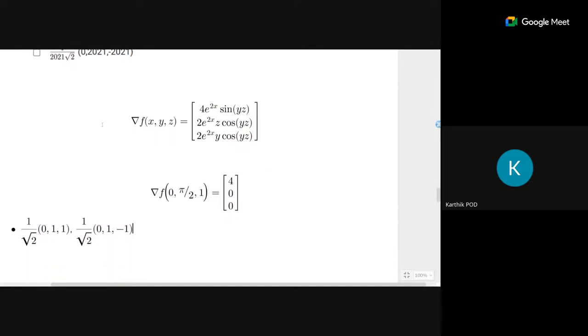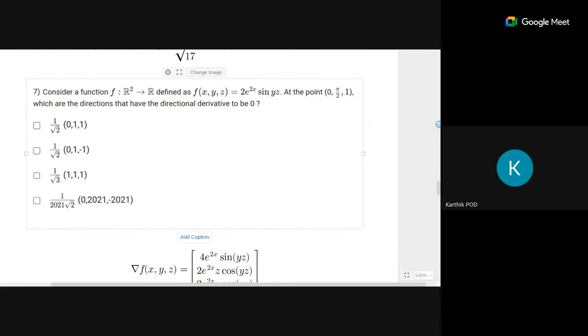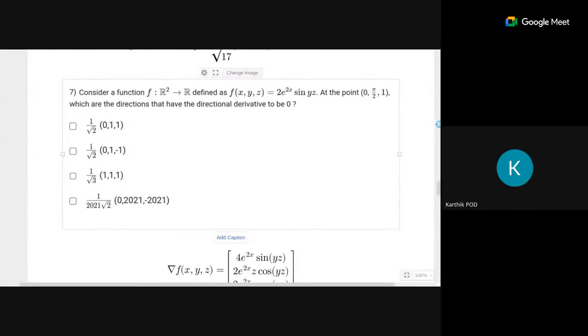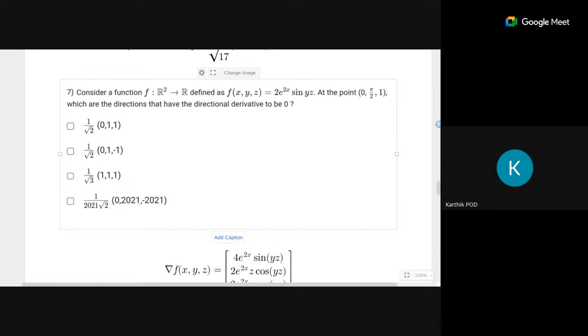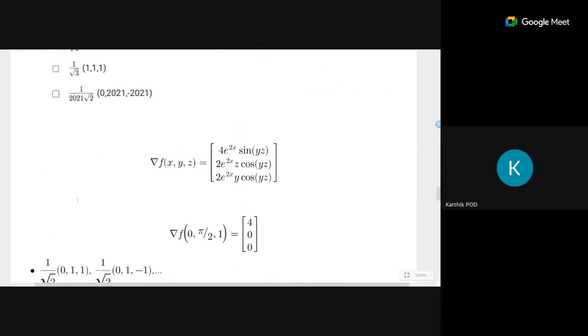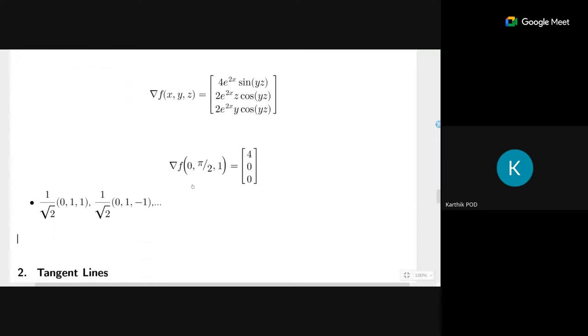Of course there is one more option, but I'm not writing it down. When do you think this question was framed? 2021, good. This is one common trick which all the math Olympiad people do. Every year the Maths Olympiad happens in India at various levels, so if it's the year 2024, they will frame one question which will have 2024 as a number, an Easter egg. So they give away that it was framed in 2021. Maybe we should keep updating it every year, since any number here will work.